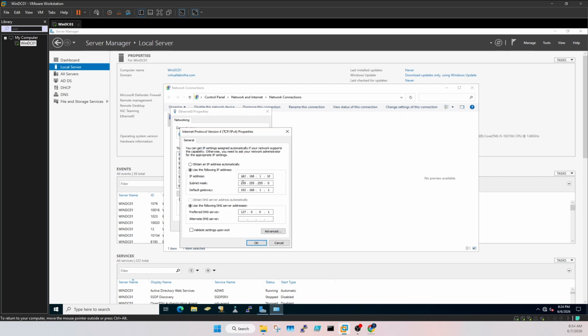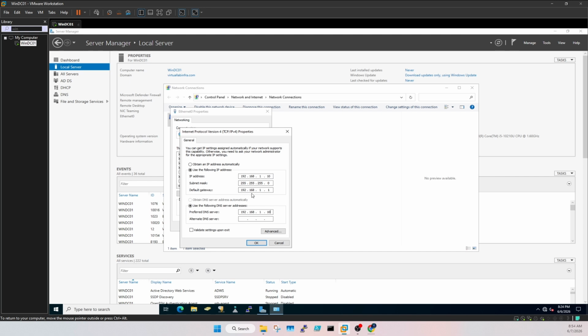So this is the IP range and subnet I'm using, 192.168.1.10. The 10, 11, 12, 13 series would be the static IPs that I'm going to use. So 192.168.1.10 is my domain controller IP, and the subnet mask is 255.255.255.0.